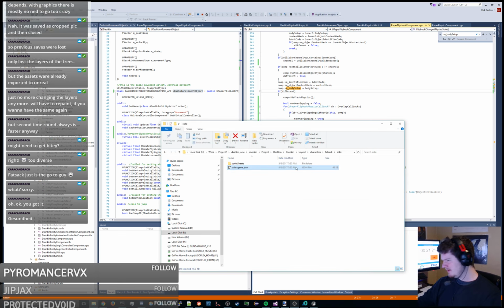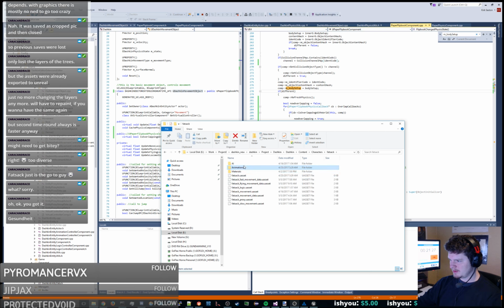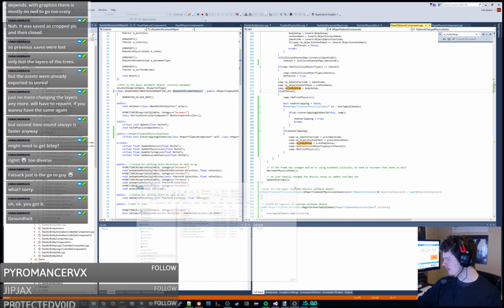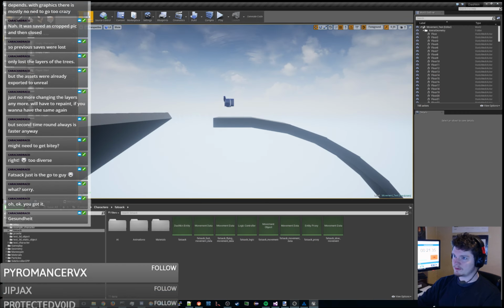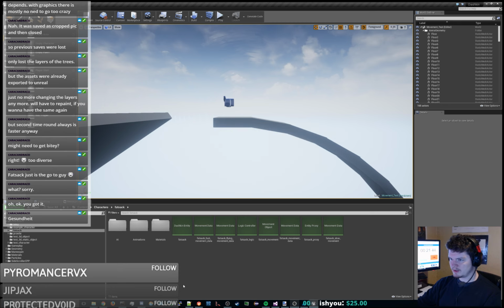So let's see, it can be kind of time consuming to actually re-import a new character if you do it wrong. If we go to FatSack and go into animations, we've got 291 files, and 291 times like 100 milliseconds worth of round trip for Perforce for the basic commands can equate to like 5 minutes just sitting here. So we're going to turn off our source control settings for a second when we do the import, so it'll be a lot faster.